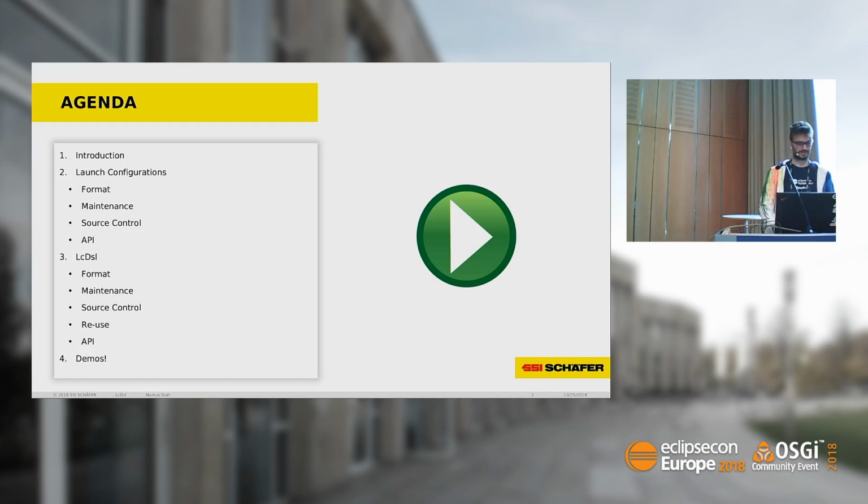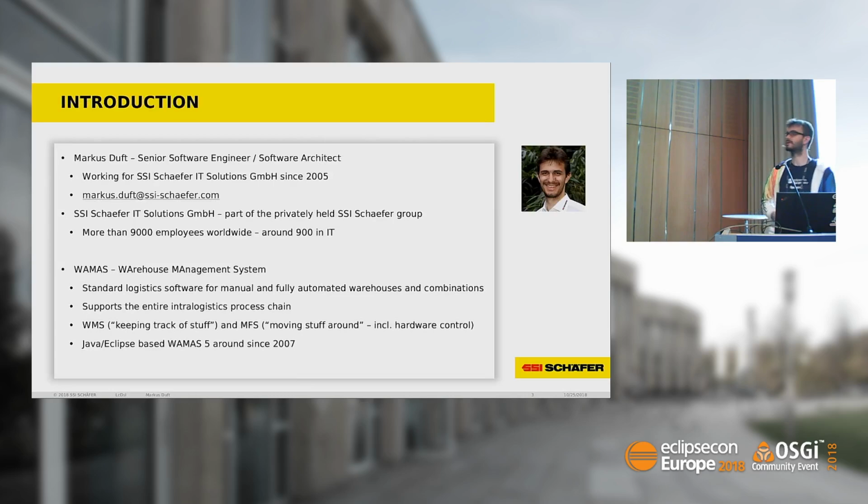But before we dive into that, I want to do a short introduction so that you have a little bit of a background of what we as SSE Schaefer do actually. So my name is Markus. I'm working for SSE Schaefer since 2005, so it's quite some while now. Marketing will bash me for that. The numbers are not really current. We have more than 10,000 employees right now, not 9,000.